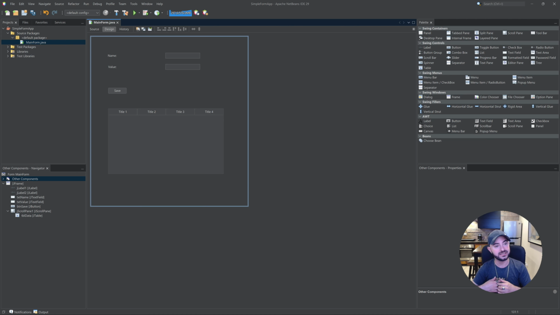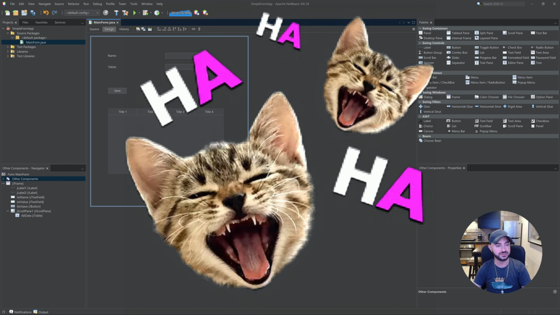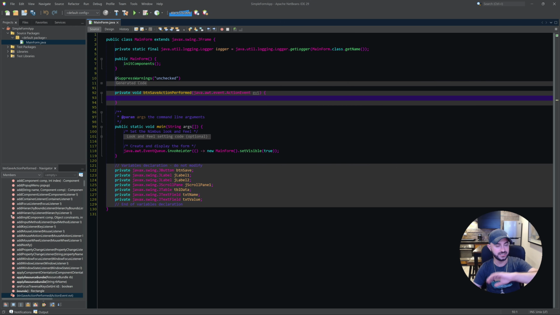So, well, we can go ahead and add the programming logic to our graphic user interface. So to do that, we can either go to Source right here, or we can simply click on the button save as well. Double click on it, and that's gonna take us straight to the method that is gonna perform this button.